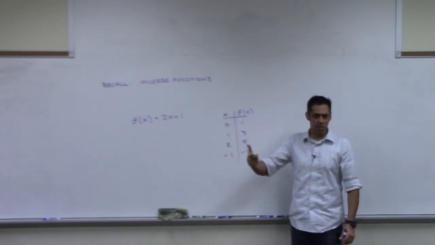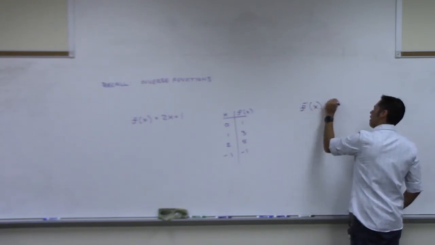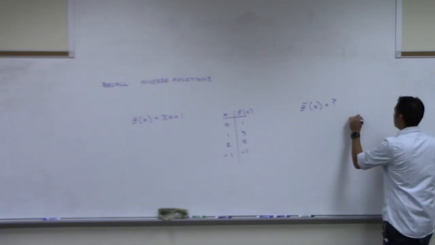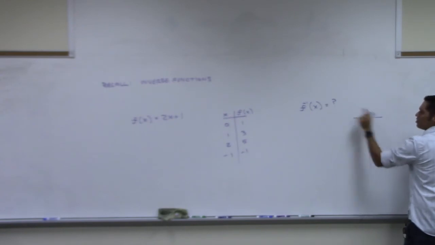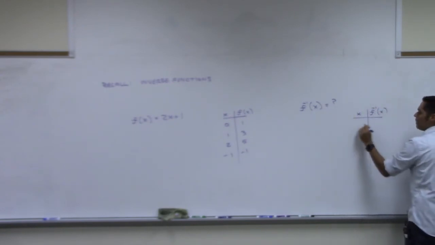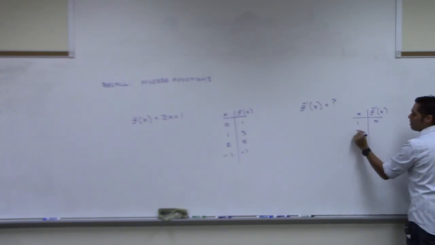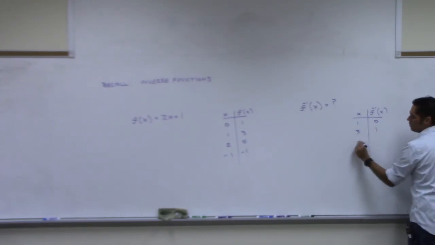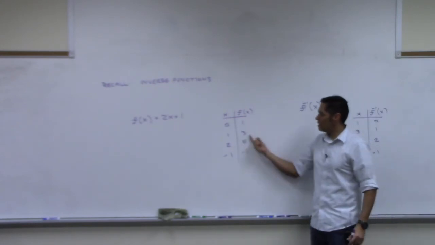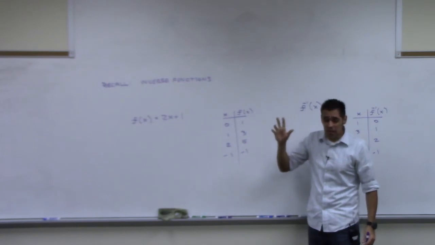The inverse function is the function that will reverse everything that just happened. So if we did the t-table for this new inverse function, here's what should happen. If I plug in 1, what should it spit out? 0. And if I plug in 3, what should it spit out? 1. If I plug in 5, it'll spit out 2. And -1 will spit out -1. So it basically just sends all these answers back to where they came from. Does that ring a bell a little bit or no?